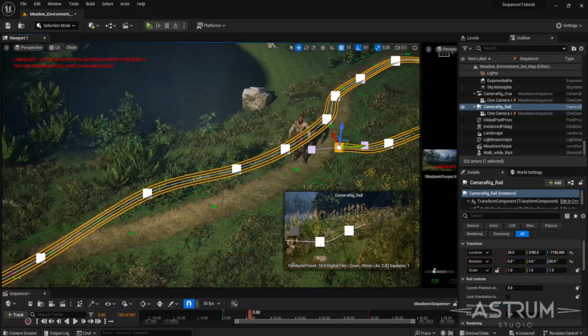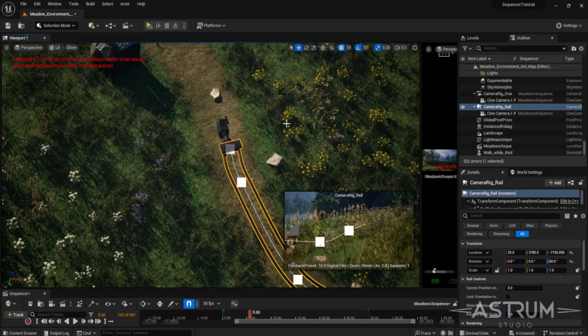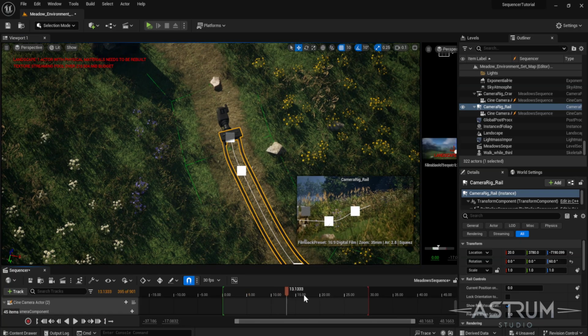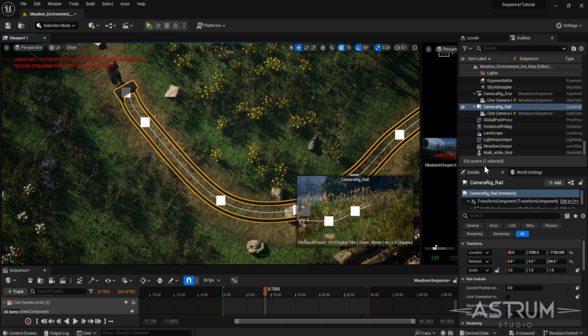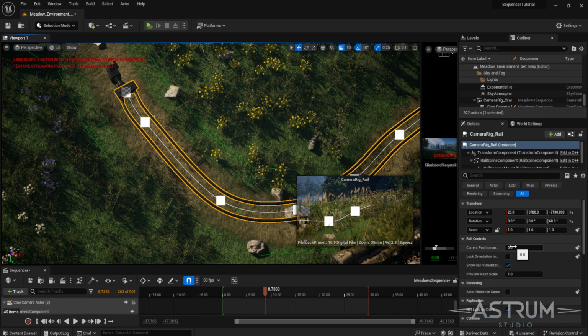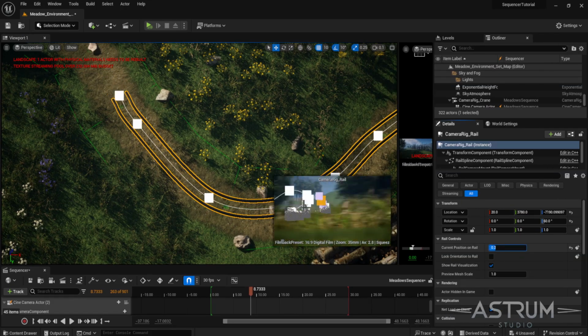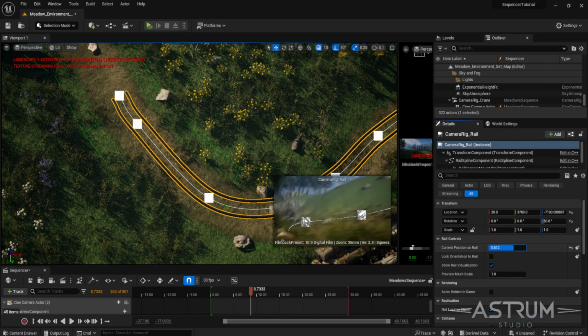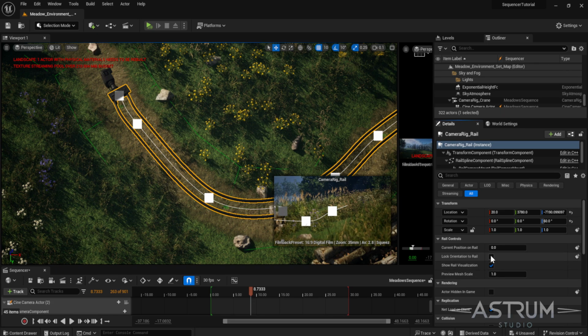So now that we have done that, we want to use this on the sequencer, because right now the camera is on it, and you can actually go to the details panel and set the current position on rail. But we need to put this on the sequencer, and also we have this button which is lock orientation to rail.